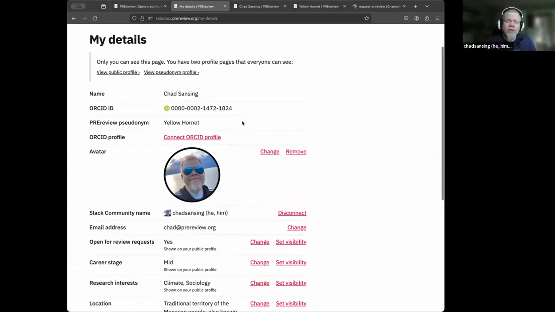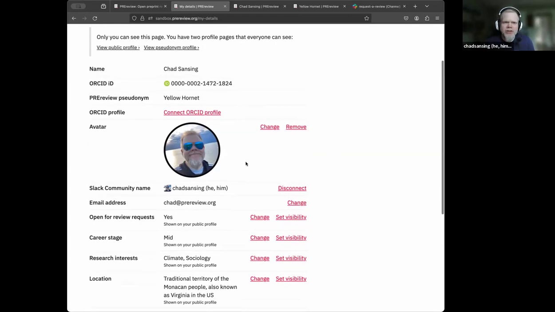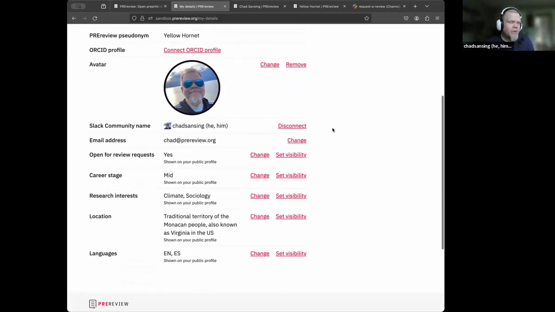And then I have some choices. There's a lot of control you have as a user on PREreview, meant to keep you safe, secure, confident in your PREreview activities. So I can connect to my ORCID profile, in which case PREreview will share my published PREreviews with the peer review section of my ORCID profile. So you can get some recognition there for your peer review activity on prereview.org. We've recently added the ability to add an avatar or an image if you'd like that you can take down at any time. You can connect your account on prereview.org with your account on our community Slack if you want folks to be able to find you between both places. You don't have to. You can disconnect at any time.